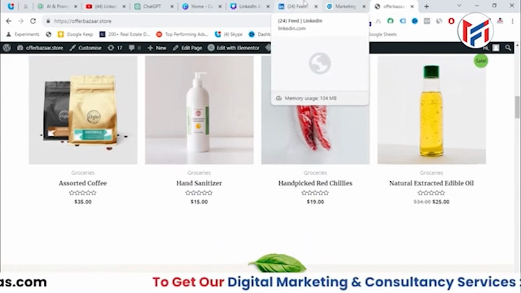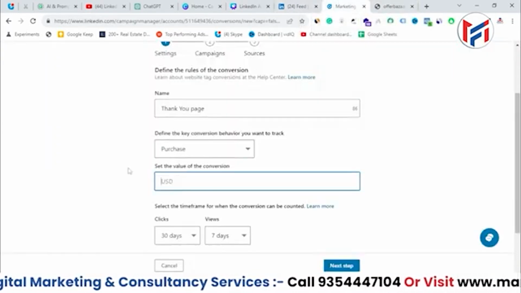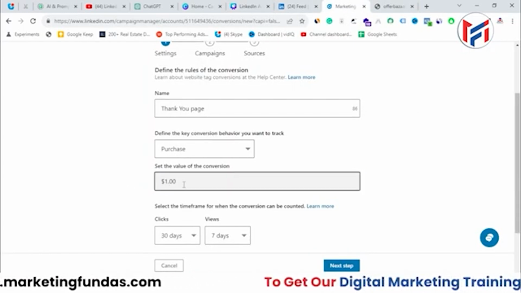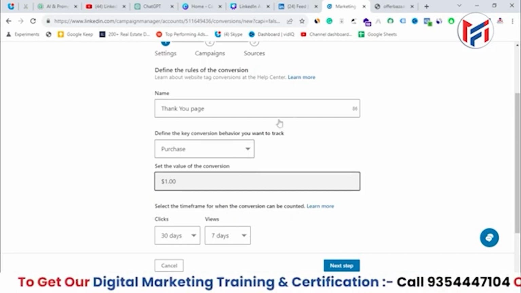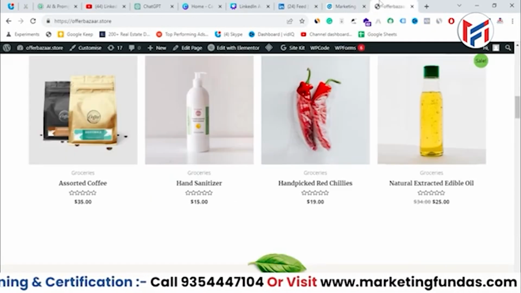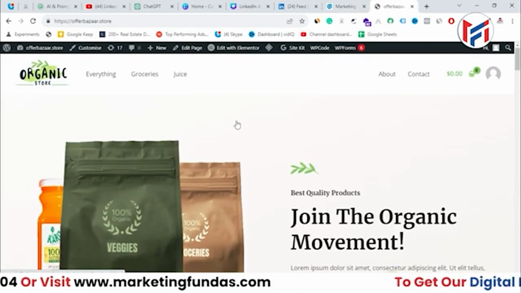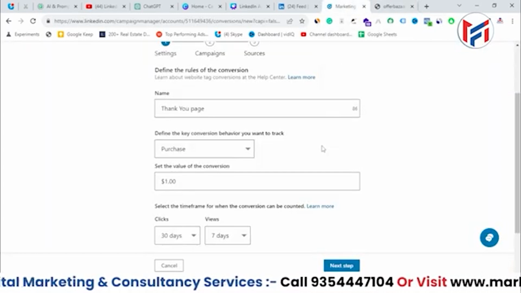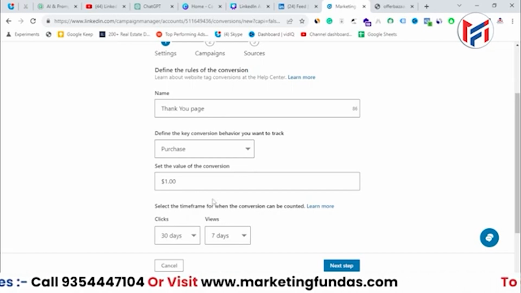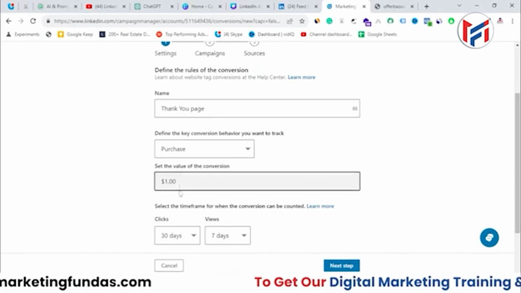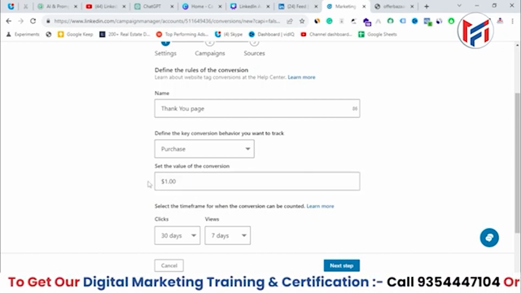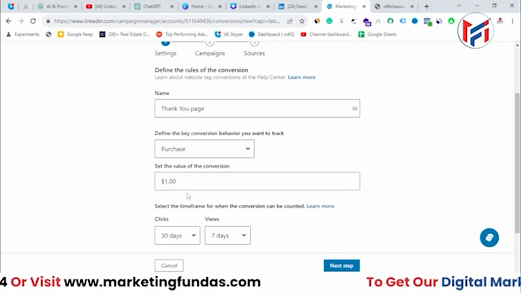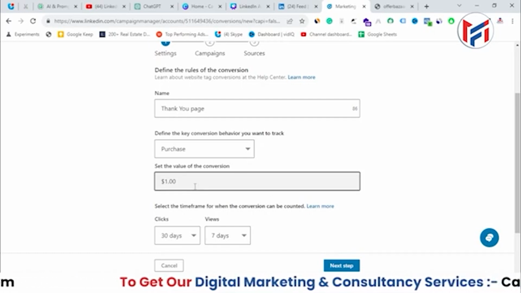To keep things pretty simple, I'm going to add only $1 here, so that I can find out how many conversions I have got, and then I can check the total amount in my website's backend, because I do have access to my e-commerce website backend as well. There I can check how much total revenue I got, and here I can check the total number of conversions, right? That's why I have added only one. If I get one purchase, I'll see $1. If I get two purchases, I'll see $2, right? This is how I have done it here.